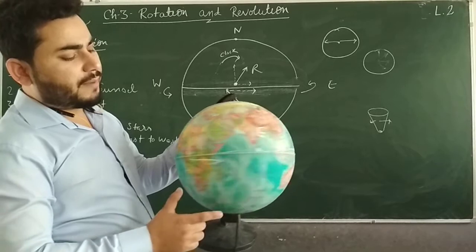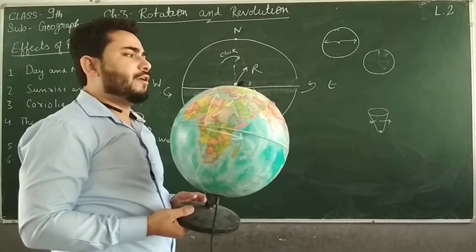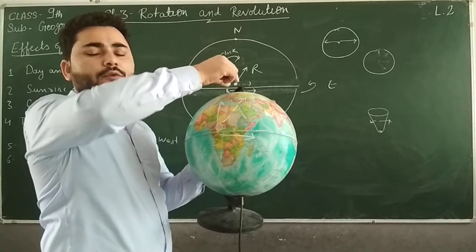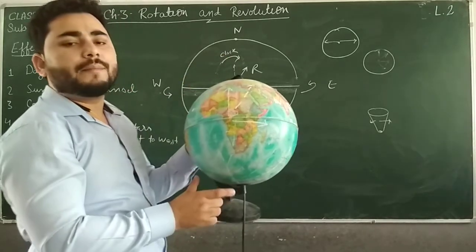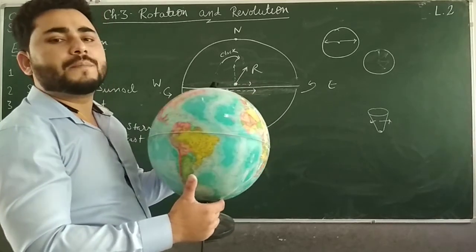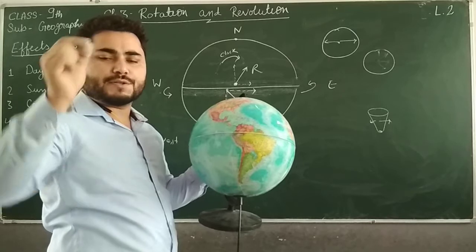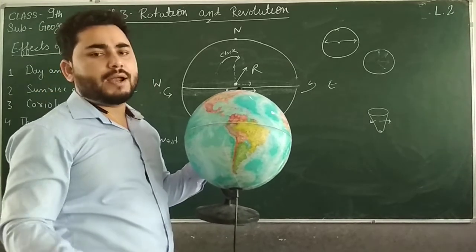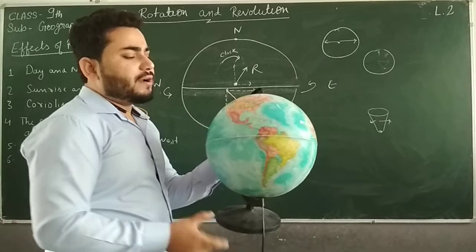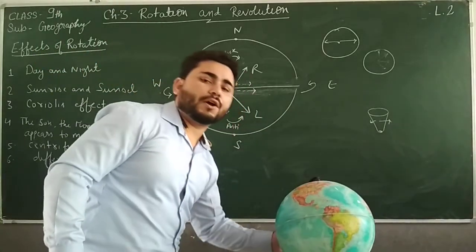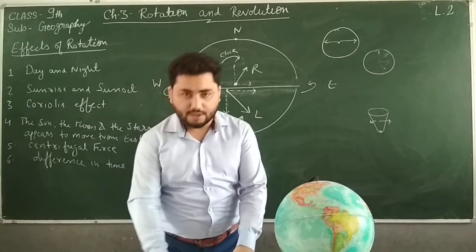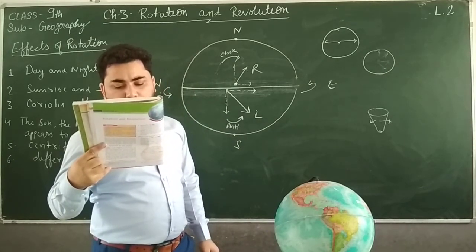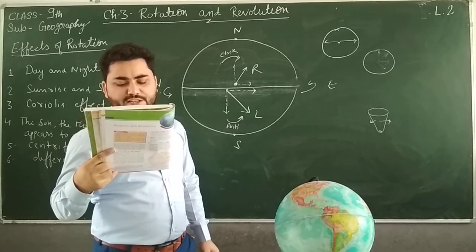So like this, one by one, every line of longitude signifies a part of the Earth, vertically from the North Pole to the South Pole. Those parts will come in front of the sun one by one and observe the point of time, either morning, or 10 o'clock, or noon, afternoon, evening, twilight, and the dark. So there is a difference of 4 minutes on every line of longitude. I have already told you in chapter number 2, if you remember. And if you don't remember, then you can watch that video again. Then rotation causes difference in time over various places on the Earth.